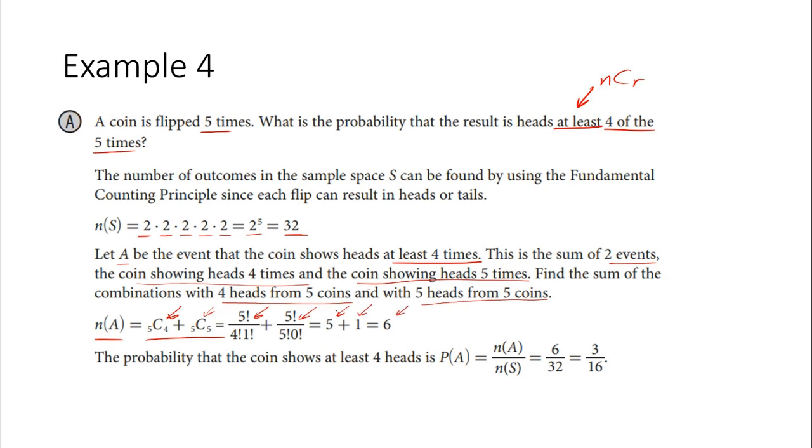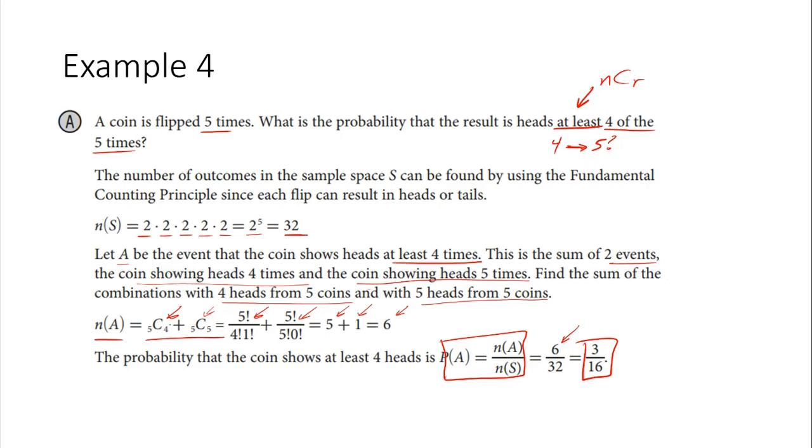That's 6. Now, if we talk about probability, it's still just going to be the event divided by your sample space. So the event could happen 6 different ways out of 32, and we could reduce. So there's a 3 out of 16 chance that we get heads on our coin flips. And again, we had to add in the fact that it's at least. Yes, you can get 4, but what if you get a fifth head? Because technically you're still getting at least 4.